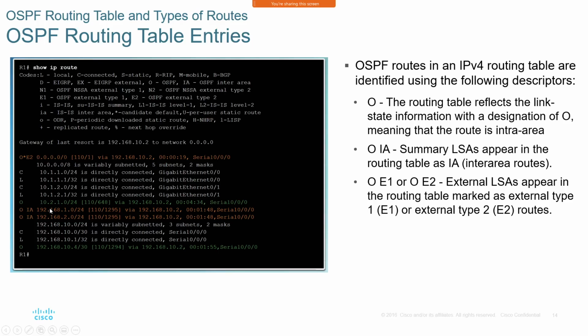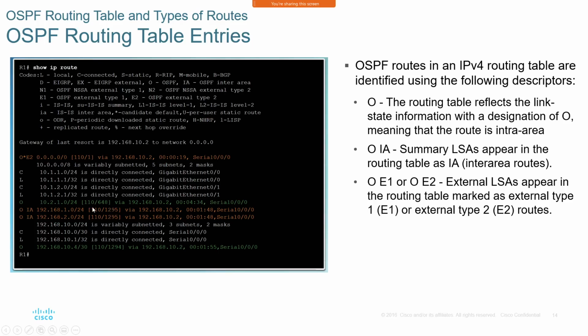Now, in regards to the routing table and the administrative distance, they are the same. So it doesn't matter if it's external OSPF, intra-area, inter-area, they all have the same administrative distance, which is 110. So please remember that the square brackets in the routing table, they display two things. The first thing to the left is the administrative distance. And we have a slash right in the middle, and everything displayed to the right inside of the square brackets is the, anyone know?